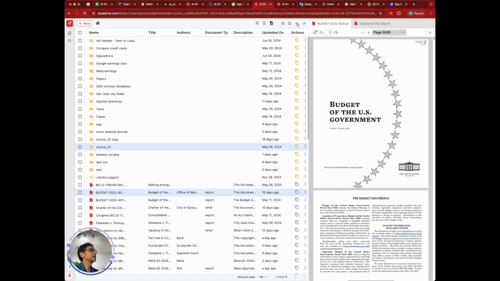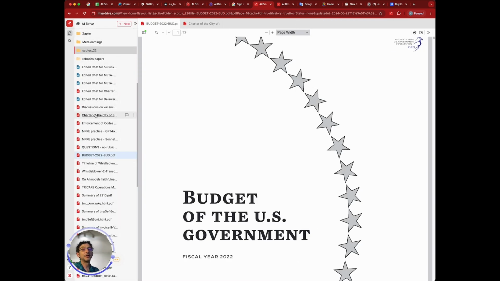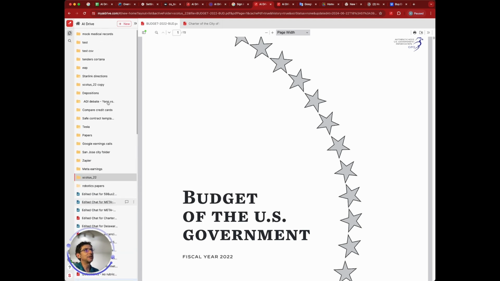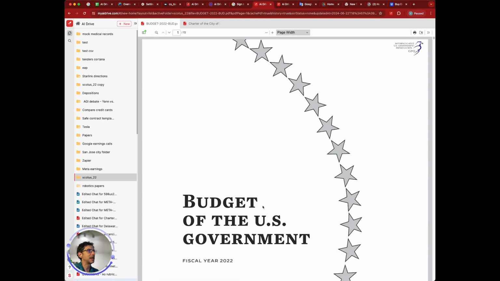If you click here on these two arrow icons, you can see we collapse, and this is part of the new experience. We collapse the file management or the drive part to this column here, and we open a lot of space so you can really get your documents really big here on the side.